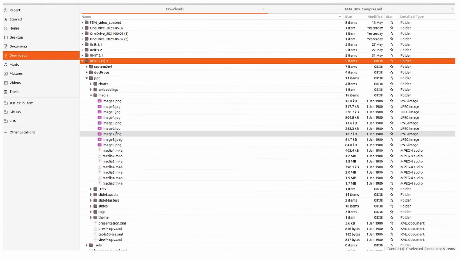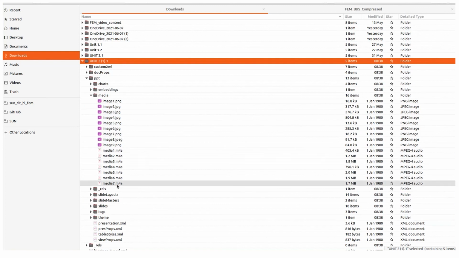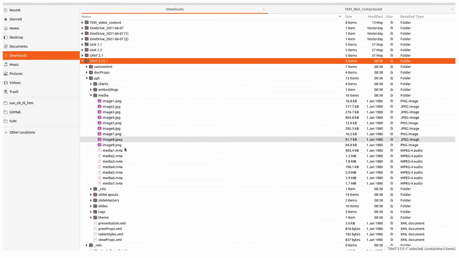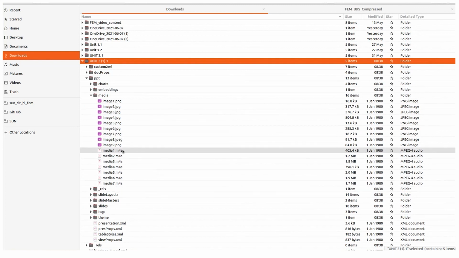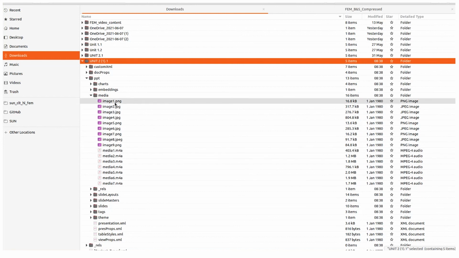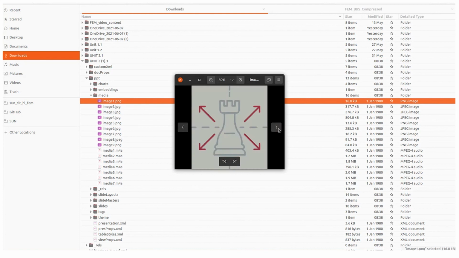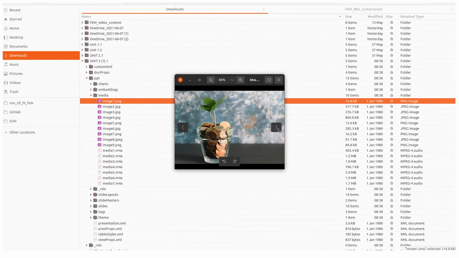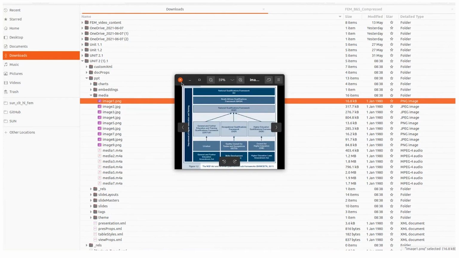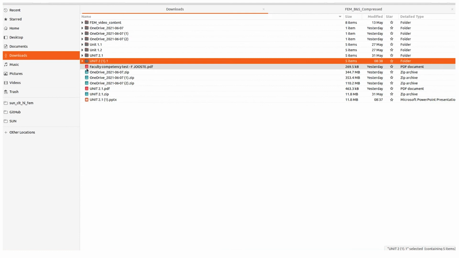So for instance, all the media, the audio files, are over here, so you don't need to go and right click and save in PowerPoint. And all the images that are used in the presentation are available here. So that's an easy and quick way if you are provided with it.